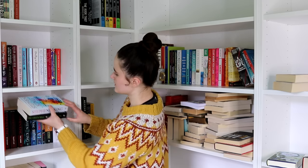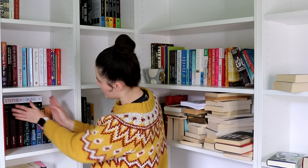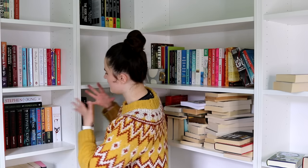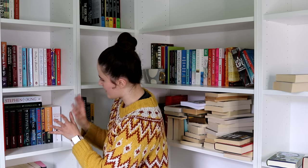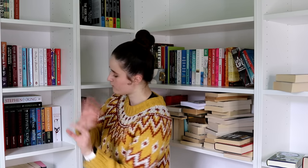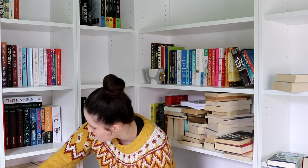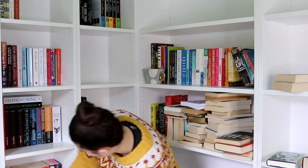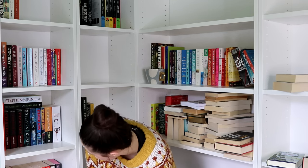So that leaves me in a little bit of a pickle about what to do with my Stephen King collection, because it's not large enough to fill two shelves, but it's too big to stay on one shelf. So I'm just going to leave those books there for now. And like everything else that I don't want to deal with, we'll come right back to it. And then my two Lucy Foley books can just slot right here, basically taking that dark reads section to full. And that brings us to the end of box number two.